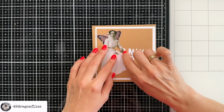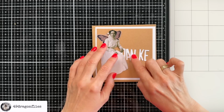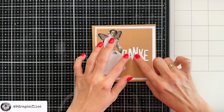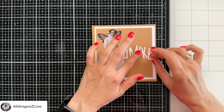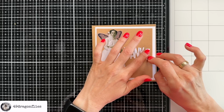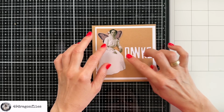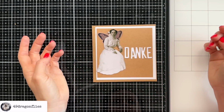You know what I mean? Yes, you can still kind of guess that it means thank you, but I don't like that the D has disappeared so much. And if I just put it on the side, then what is she leaning on? Then I would have to find something else for her to lean on. And that's kind of going to disrupt my composition.